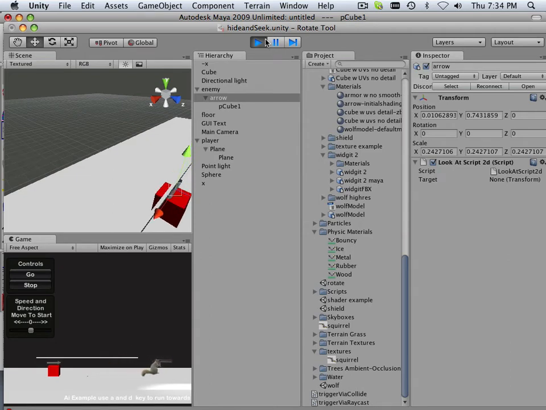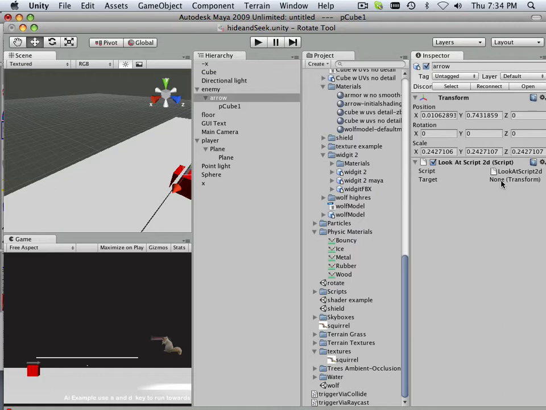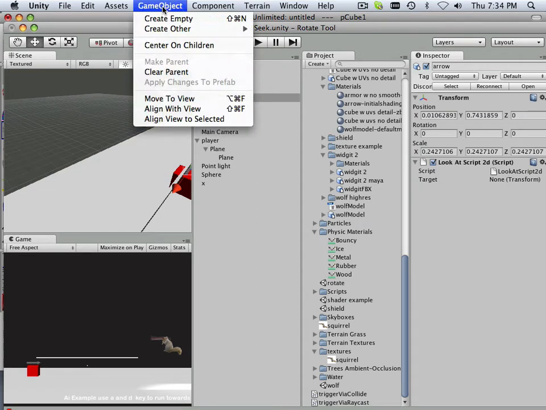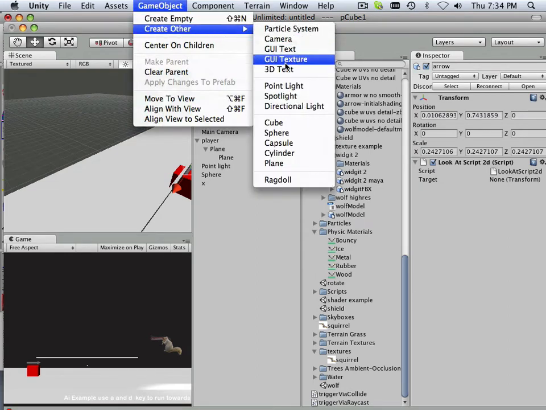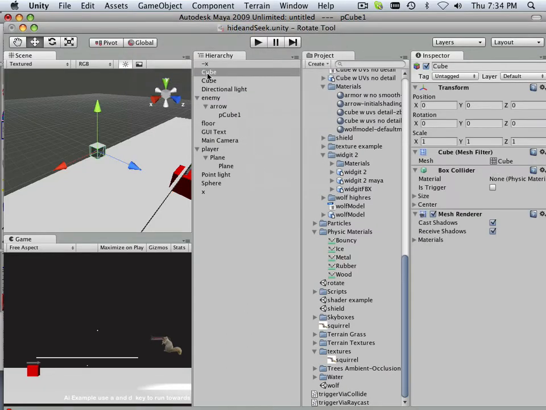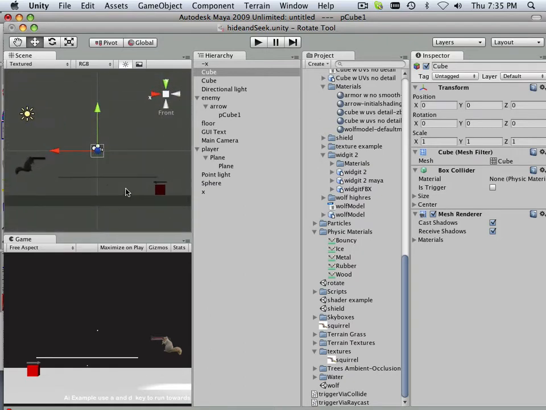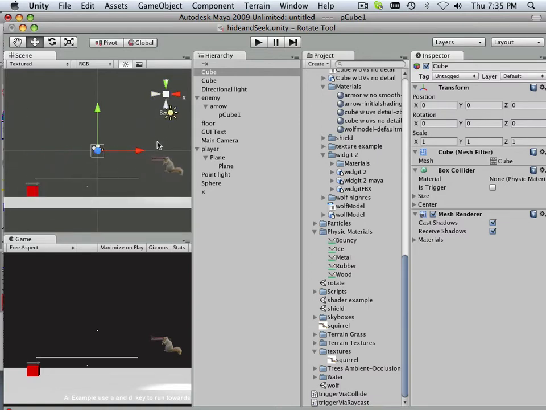Well, what's it supposed to look at, right? And look at, I now have a target. Now, to make this fair, what I really want to do is make an absolute object with good rotations, no rotations, no negative scaling, no nothing. So I'm going to make a cube in this case, and I'm going to take that cube, and I'm going to put it directly over the squirrel. So there we go. So I'm going to put it directly over the squirrel, right about at head level, and make sure it's on Z.